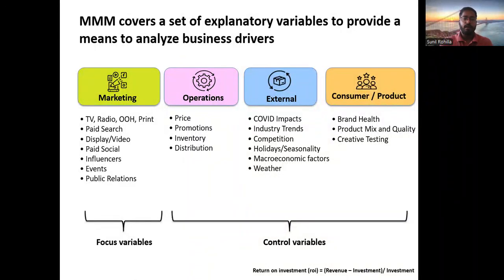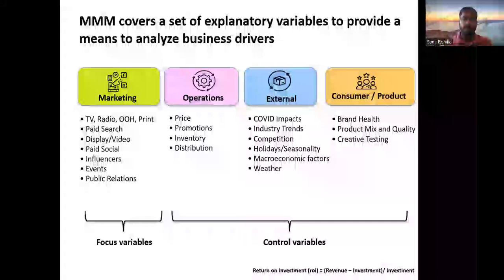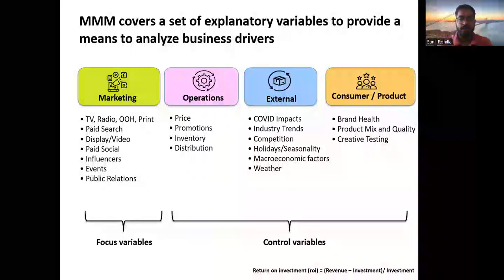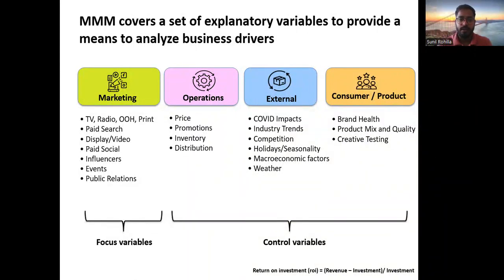And the events and public relations means that the company is trying to collaborate, is trying to show their product in the press releases, right? So those kinds of things, and some events are there, like maybe some cricket is happening and the company is trying to promote their product by showing an advertisement there. So those kinds of things come under events and public relations, right?